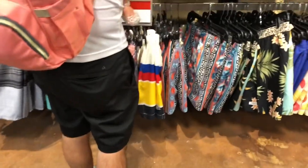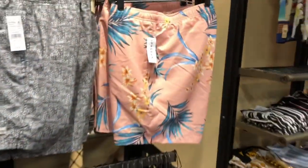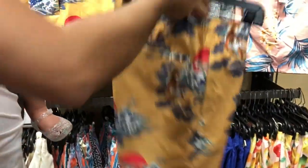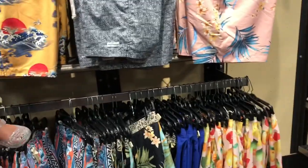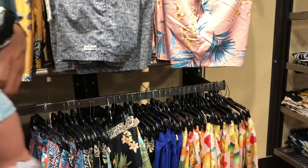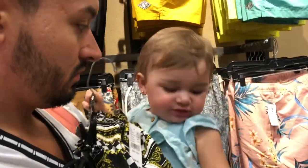Our actual hotel was about 20 minutes away from the beach, and where I was planning on going, the GPS told us it was about 40 minutes away. So we decided we were just too tired to do that after driving about 2.5-3 hours over to our hotel. So we just called it a night, did some shopping. We ate at this really cool sushi place that night, and then went to bed early so we could wake up early the next day.